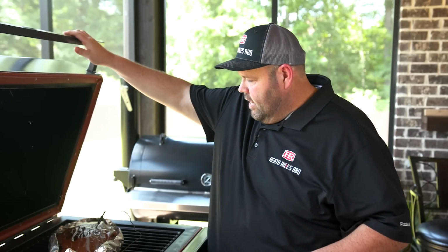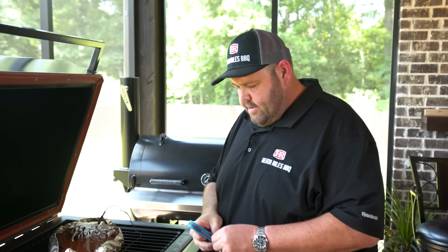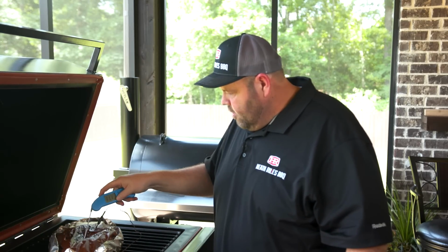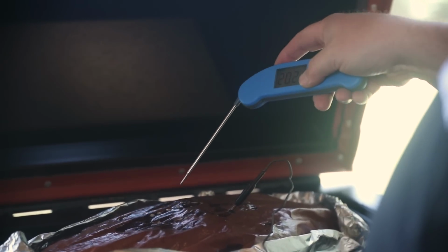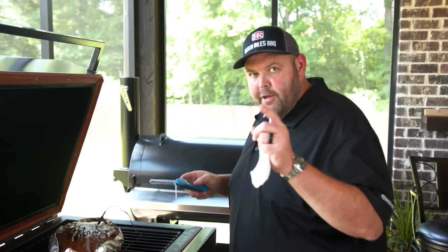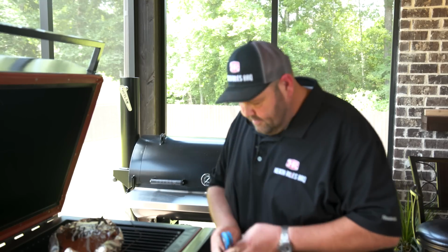Now, as you can see, oh, look at that right here. That butcher paper, let's poke right through it. Oh yeah. We got that butter feel. Let's get her panned up and get her rested.